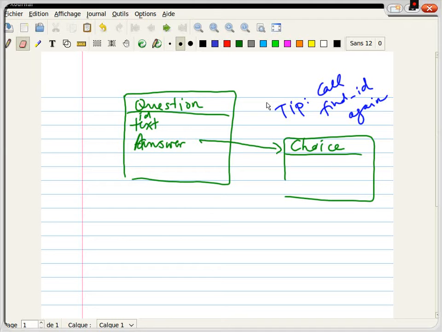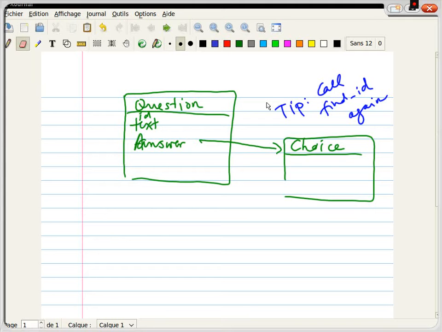So it just gives the record from choice which corresponds to the correct answer. Yes? And what is find_each doing? It gives all the options. No, find_each invokes a block on each of them. It's like for each in Scala. So if you wanted them all back, you would have to put them in an array.